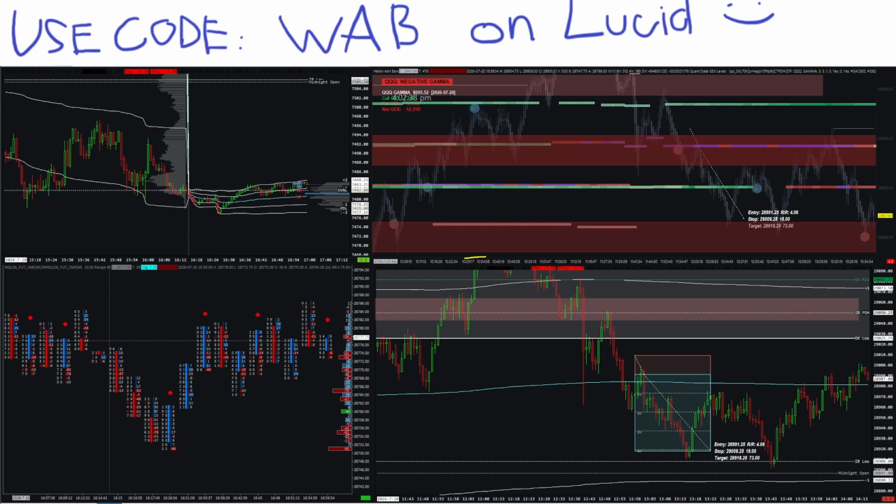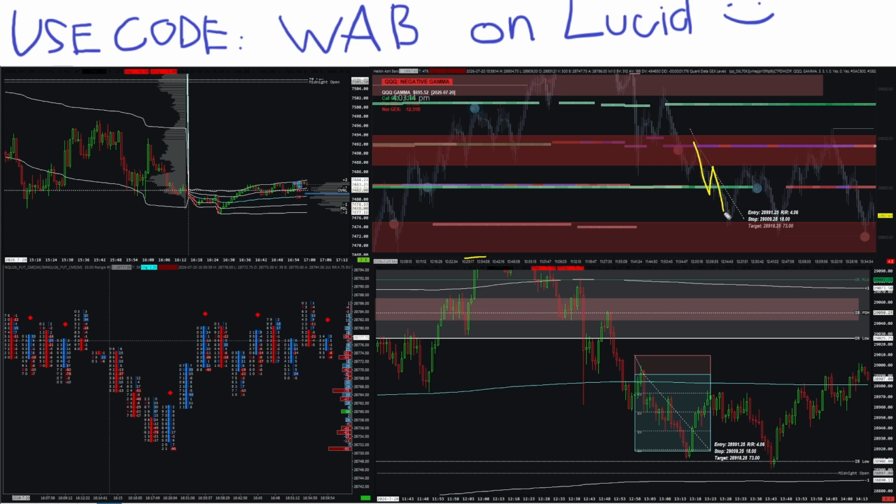You spot bigger participants, try to see what they're trying to do, and you just follow them. So this is the entry that I took, and my stop is above 29,000. Not exactly at 29,000, because I was giving it room to breathe. If this wicks up above 29,000 and rejects, it would still be a very valid trade. So I put a 20 or 30 point stop here at 29,010 or something, I don't remember. My stop was never hit, and the trade just perfectly worked out.